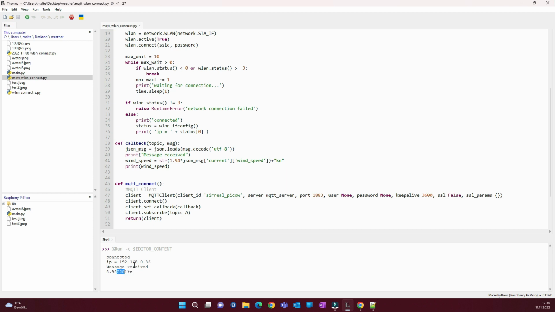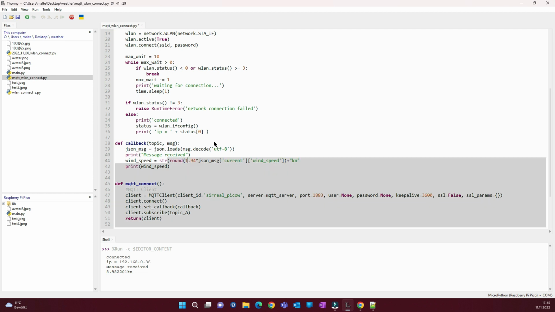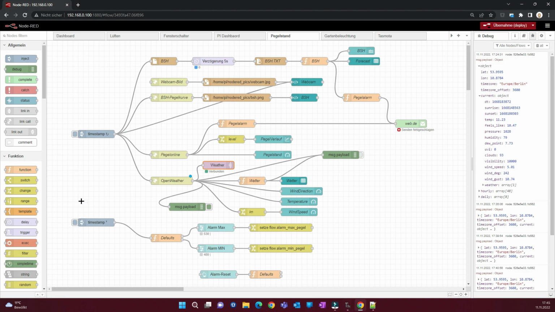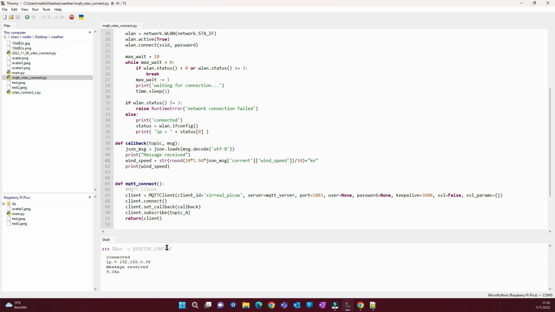And now you can see you should also have rounding here because it looks a little bit weird. So the next thing would be, and I can only do this before I convert this to a string, I have to round this part here. And maybe if I want to have still one digit, I need to multiply this by 10. And after doing the round, I have to divide this by 10. Another try. Start Thonny. And we get the 9.0 knots.